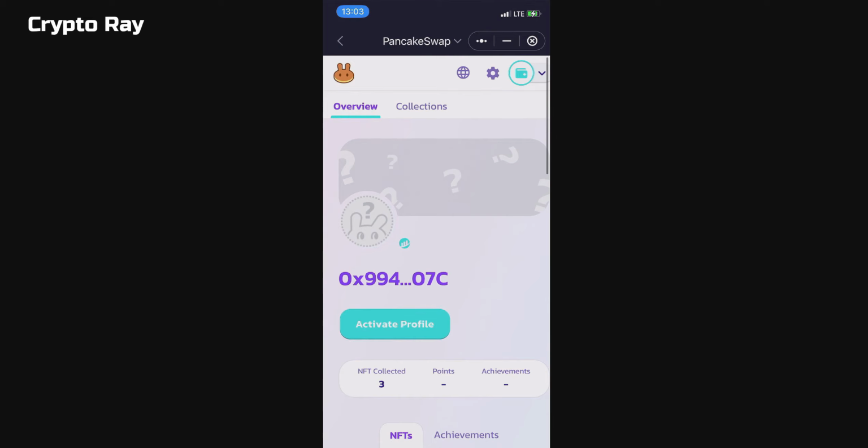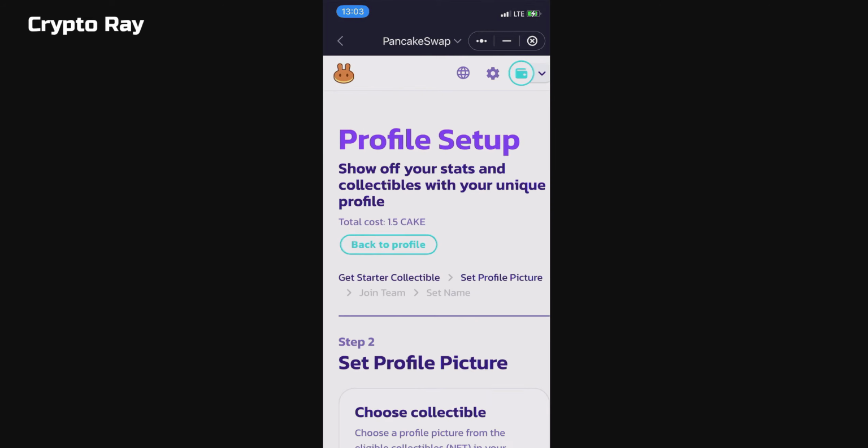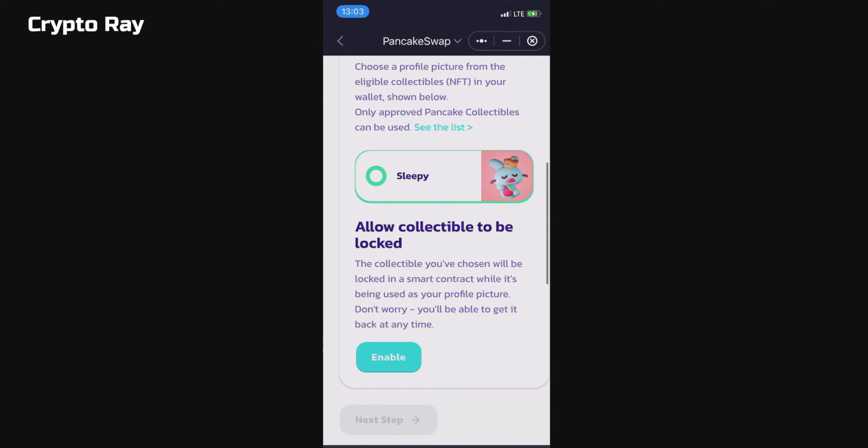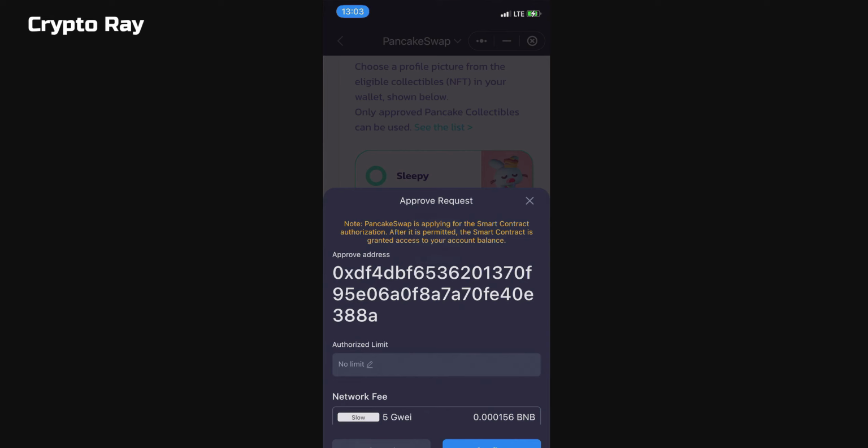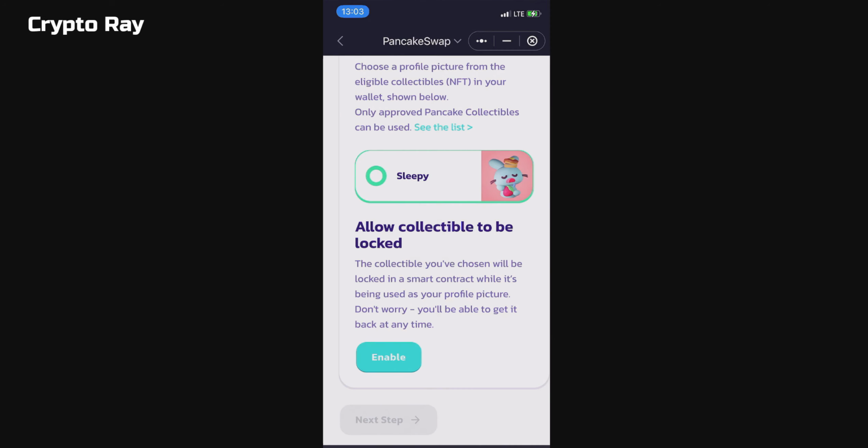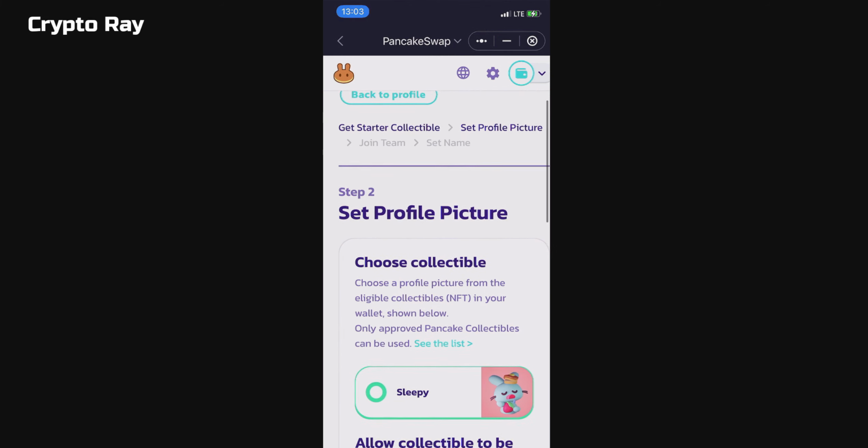rank very well. So now you can click on here, and you click on make a profile. Then you choose any of these guys, then you enable. That's once you've got some. This is what you need to do. Here I'm going to make a profile, then I'll hire somebody to build my own graphic work or my own NFTs, then I'll upload them here. You understand? So that's the secret about this whole NFT stuff.